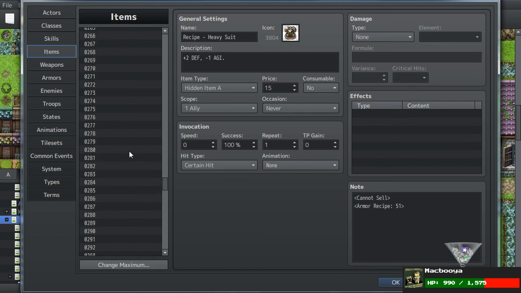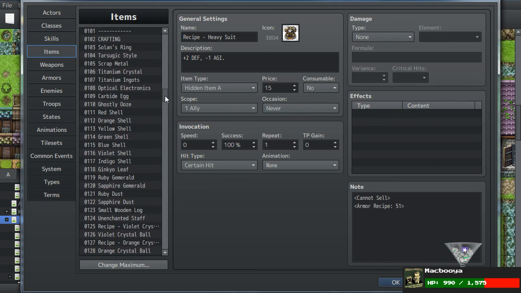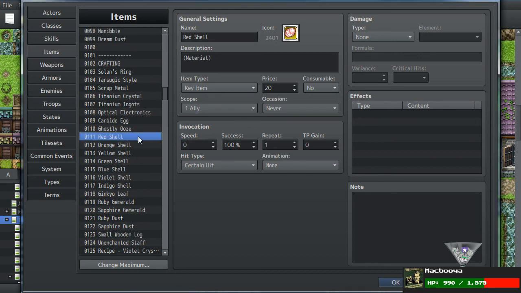Oh, that's what I should do with the shells. I think I've already got... Yeah. Let's do that with the shells. Do the rainbow shell side quest, because I don't think I've used these things anywhere. Let me put that on my to-do list. Okay. So now these items finally have a freaking use.